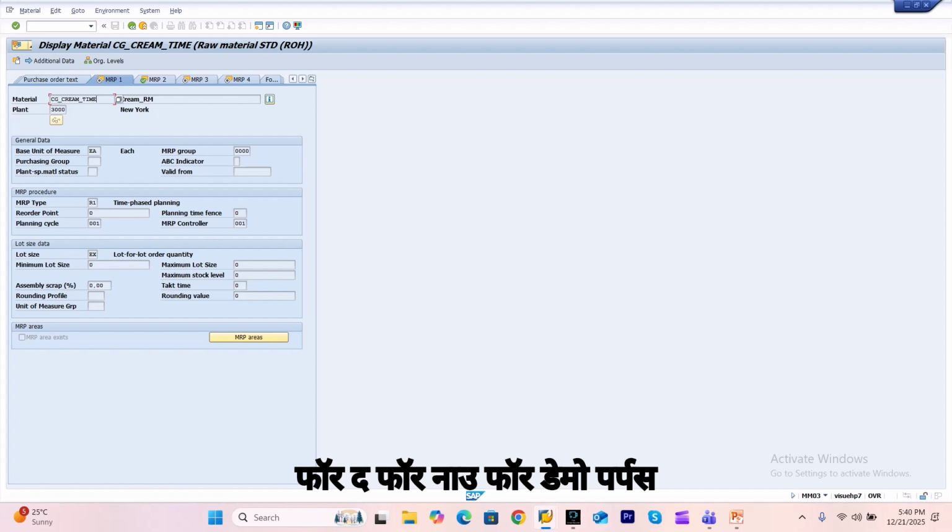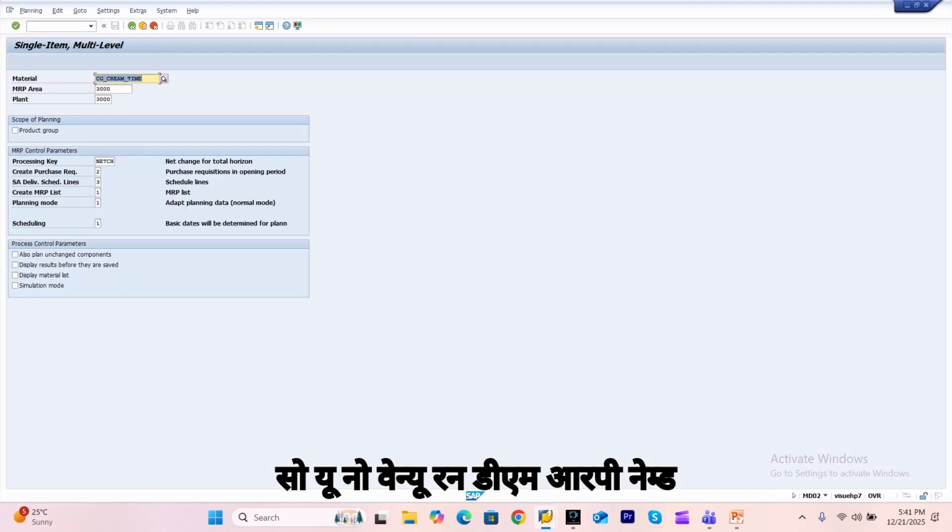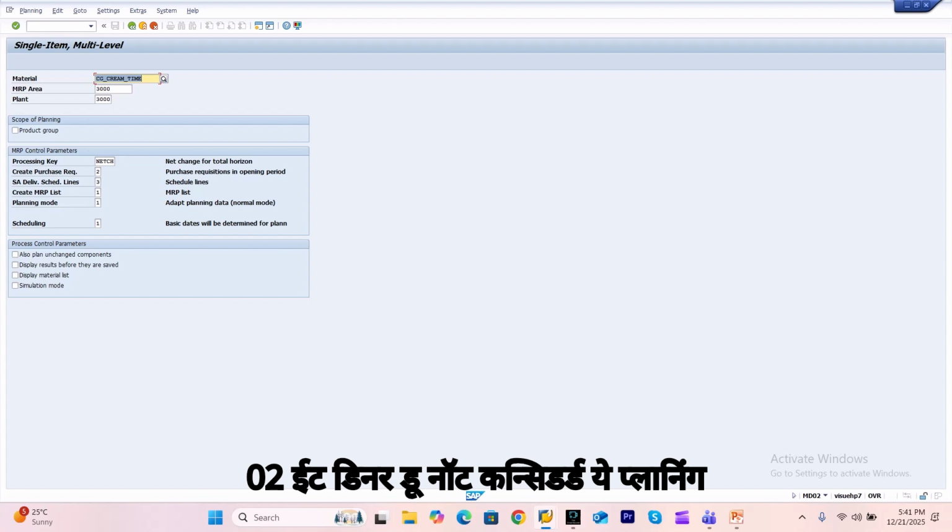Now, for demo purposes, we'll run it manually. Here in MD02, when you run the MRP, it does not consider the planning file.